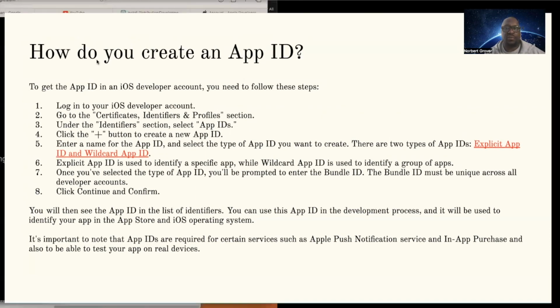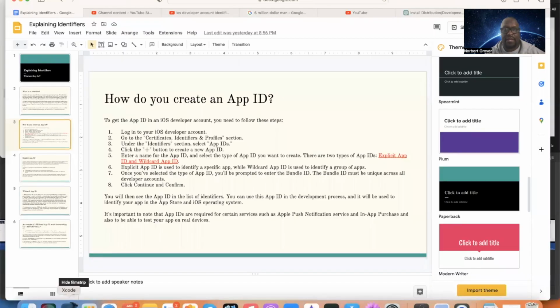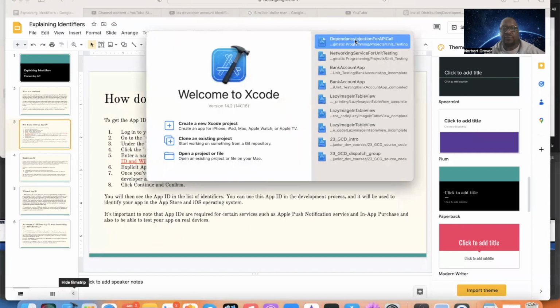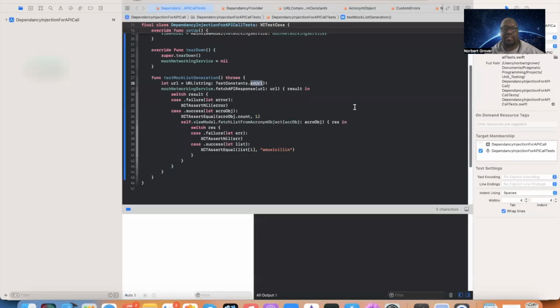So let's see. I'm going to open up Xcode and our friendly dependency injection for API call project. So here we are.